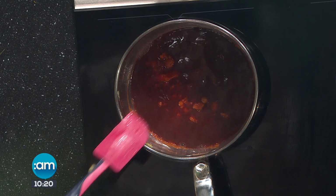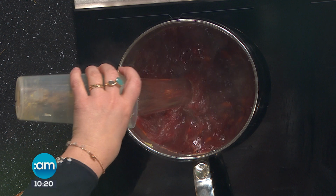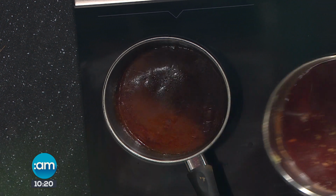Lovely. And just cook it out a little bit longer than that normally. Add your stock in. Let it bubble up. And after a few hours, it's going to look like this. So you can quite happily just sit there and blip away for a couple of hours. Absolutely, and it really gives the gravy time.